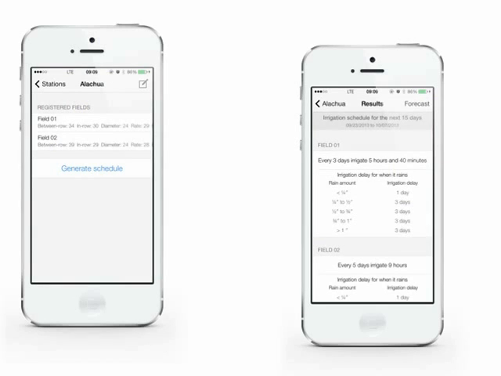So this is what the registered fields will look like. You can give them whatever name you know the block by. It has all the information here for the model. Then the schedule, you just click on whatever field you want to look at. In this case, it was field 01, and it gives you the schedule. Much like the one on FAWN, it'll be every 3 days for 5 hours and 40 minutes. That's the schedule. And then it gives you some information about rainfall.